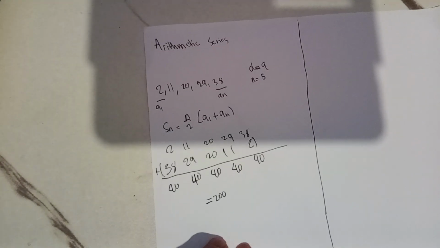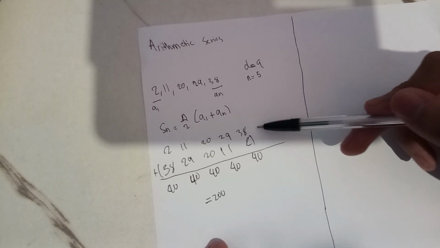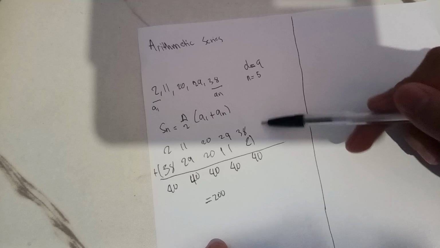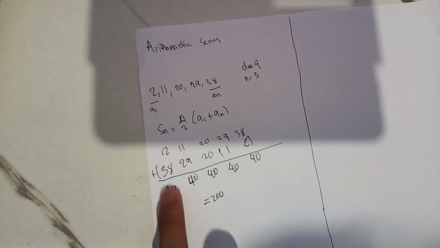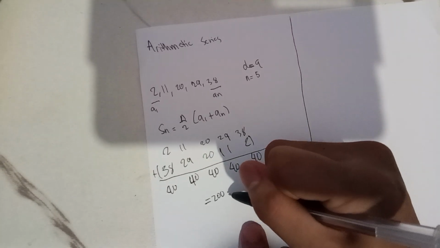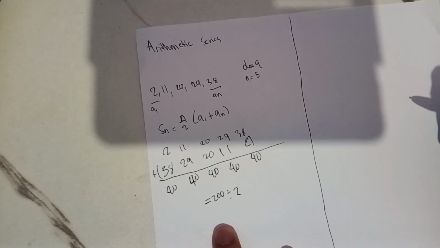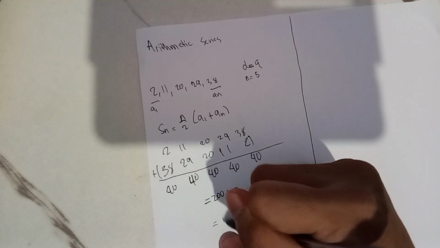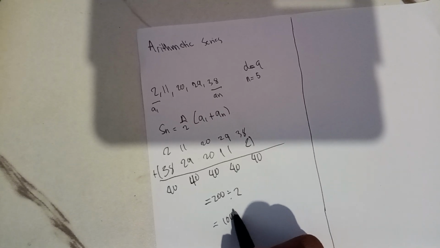Okay. So, may dalawang pattern tayo na inadd. And this pattern is just the same. Okay? So, we need to find only one. Now, if we need to find only one, kukunin natin yung 1/2 ng 200. So, divide natin to 2. Okay? So, the result is 100. And this is our sum, or this arithmetic series.